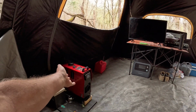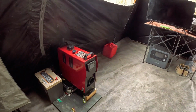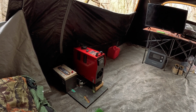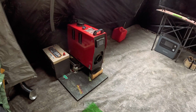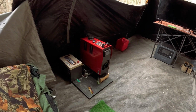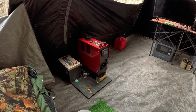I mean, that's the diesel heater, right? I've got a little remote right there for the diesel heater, because, you know, if it gets cold in the middle of the night, to adjust it without the remote, I would have to lean over here and push the button manually, and that's just too much to ask. So I'll just use the remote, work it from right here, trying not to work too much, right?